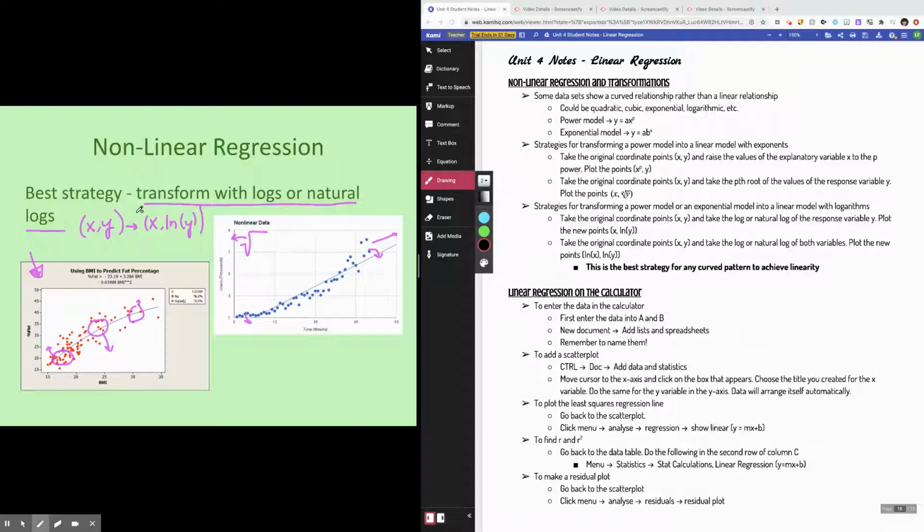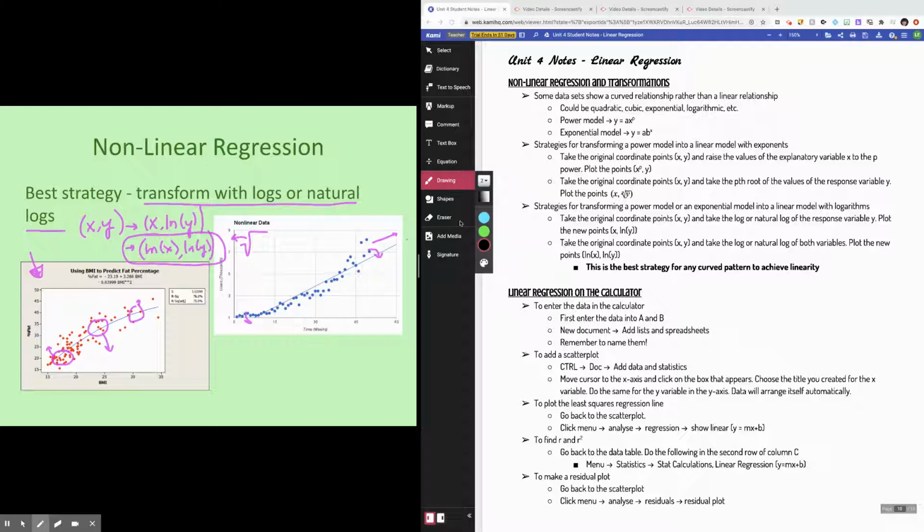So you can either just take the natural log of the y variable, or you can take the natural log of both, right? So you would have natural log of x and natural log of y. So this right here is the best strategy to use no matter what kind of curved data you have.